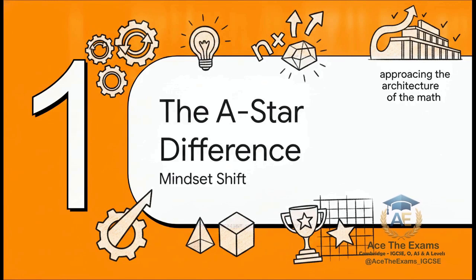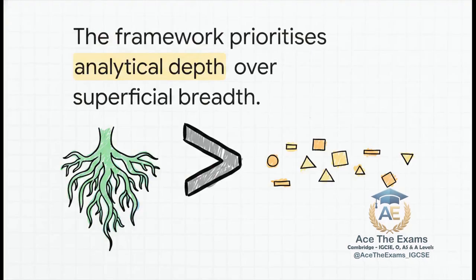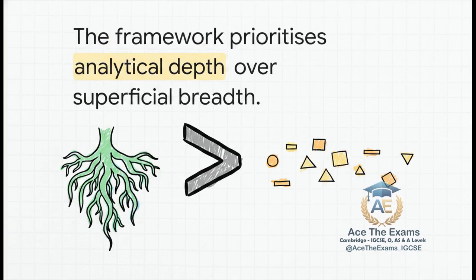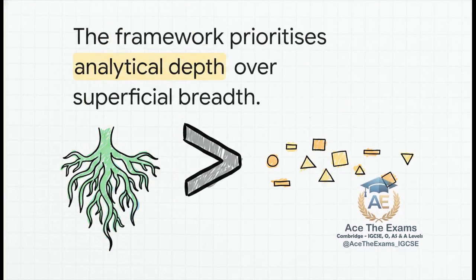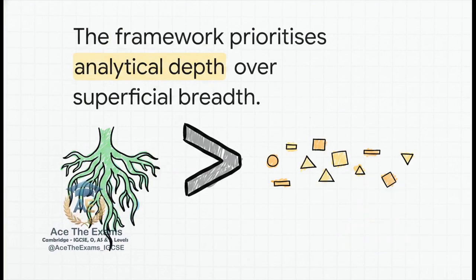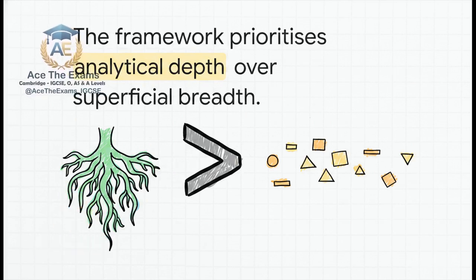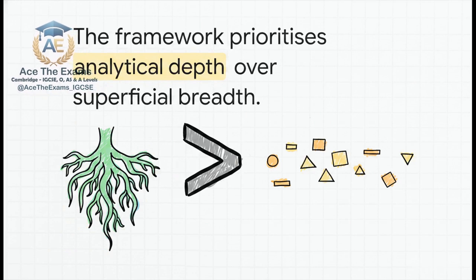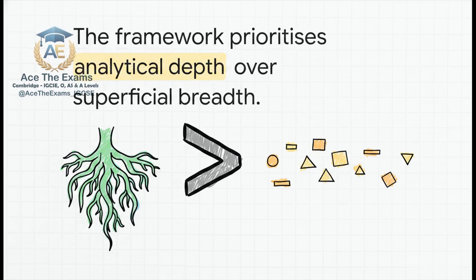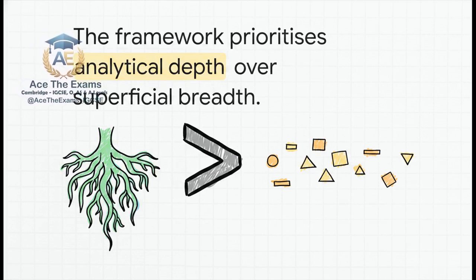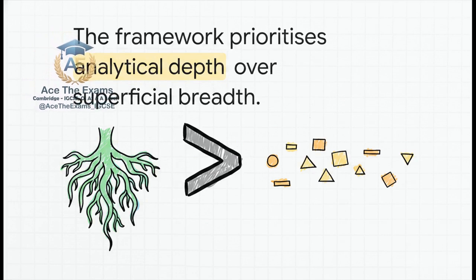Starting off with Section 1, the A-star difference. Earning top marks requires a massive halftime adjustment in your mindset. The equation is simple. Analytical depth is strictly greater than superficial breadth. Let's look at two hypothetical players on our squad, Alex and Sam. Sam is our fast attacker, right? Rushing down the field just trying to guess the final number by heart, superficial breadth. But the Cambridge assessment defense eats that up. You need to play like Alex, heavy on the defense, focusing on deep, logical, structured reasoning over just knowing a few formulas. The examiners aren't just looking for the final score. They want to see the depth of your analysis on the board.